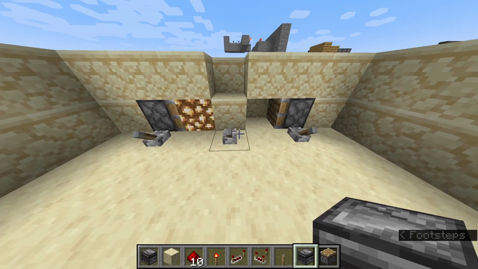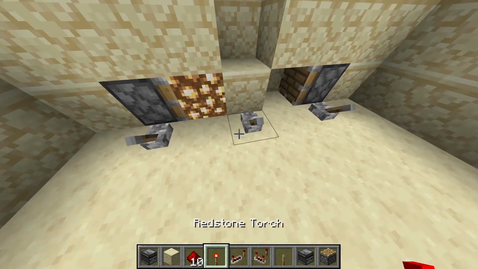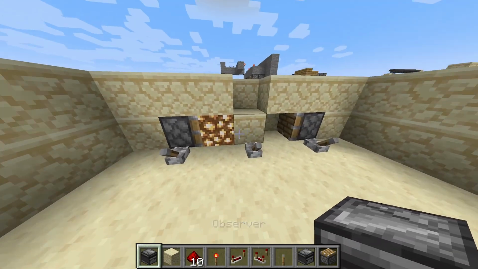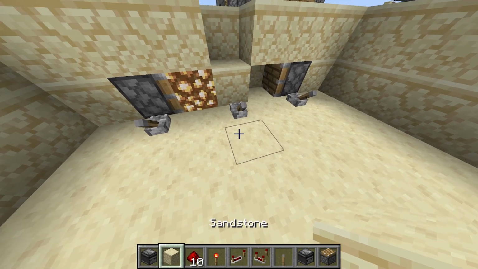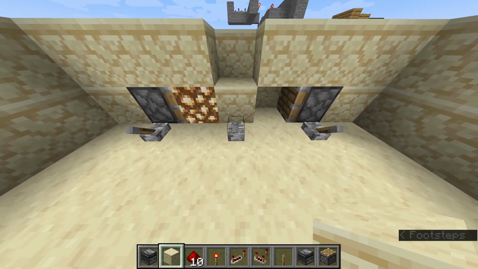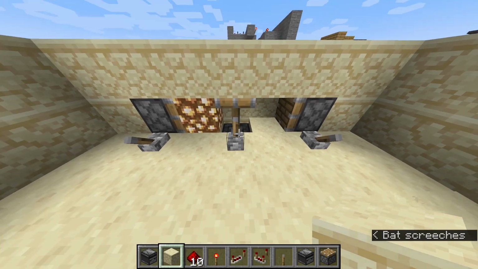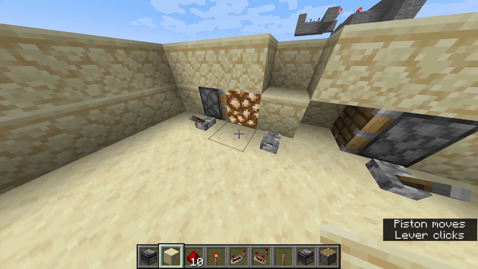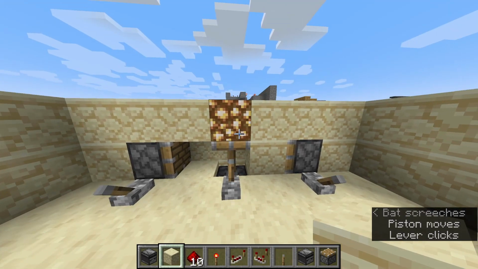Now, I'm actually going to show you the process of how to make sure you can do a redstone circuit. Generally, the consensus is that if you can power pistons and stuff in the right order with just levers placed on blocks, then you should theoretically be able to do that with redstone. So, what I need this to do is, this is what it will look like when the switch is off. But what I want to turn on is it needs to lower this block, power this piston for a little bit, then turn this one back on.